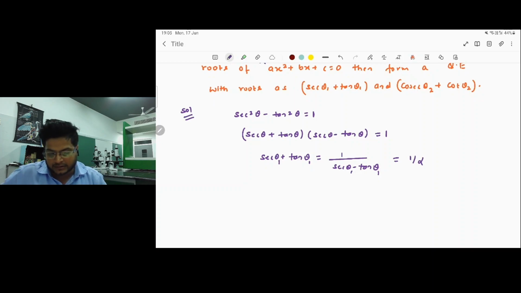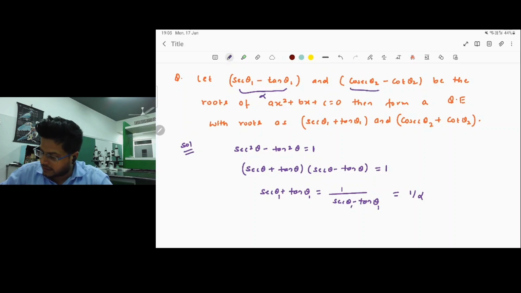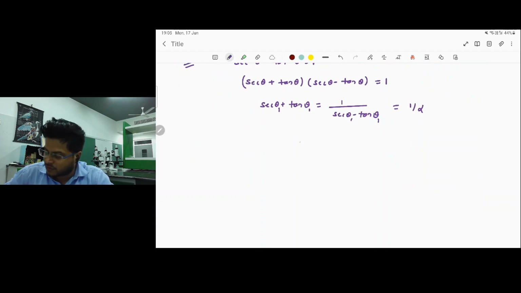And on a similar pattern, right? Cosec theta minus cot theta, if I call it as some beta, so can I say that this is nothing but 1 by beta? So in short, can I say that they are asking me a quadratic equation whose roots are 1 by alpha and 1 by beta? Can you see the smartness in the question or the beauty in the question? Like if you get involved into calculating sum and product, it is going to be hell difficult. But if you analyze this way, you can see that the direct answer we know is going to be what?